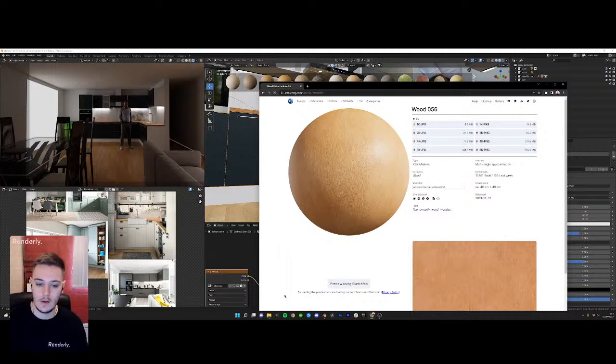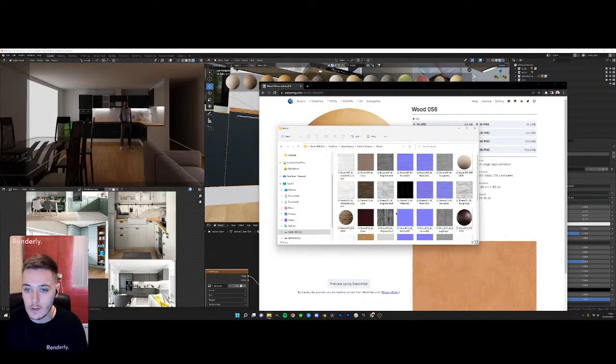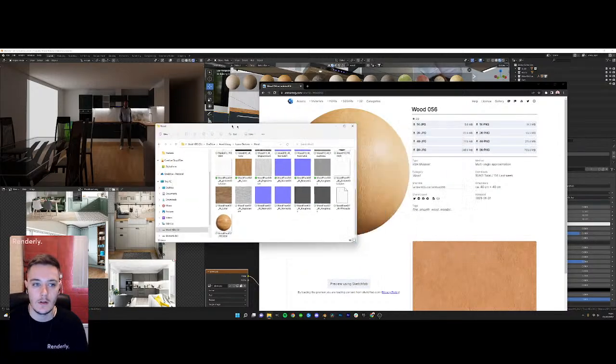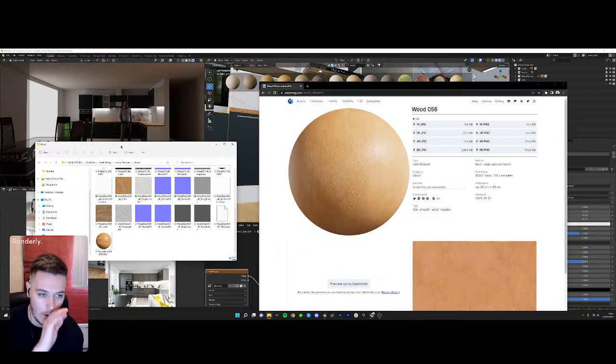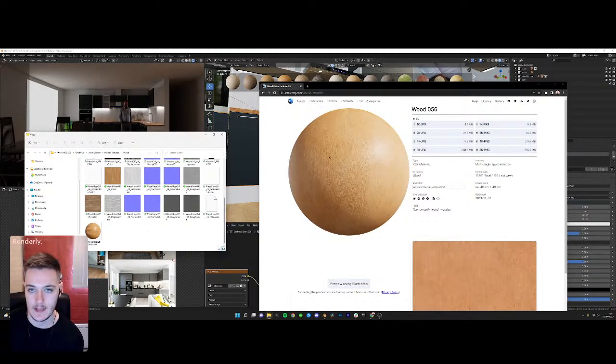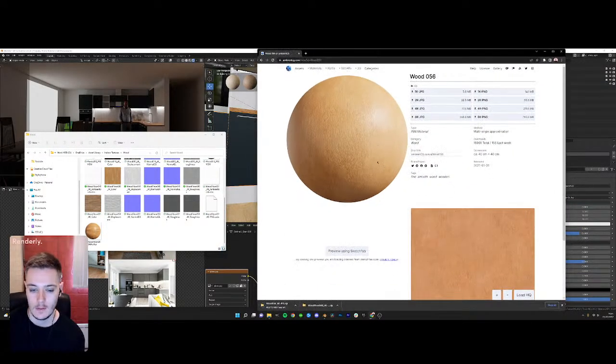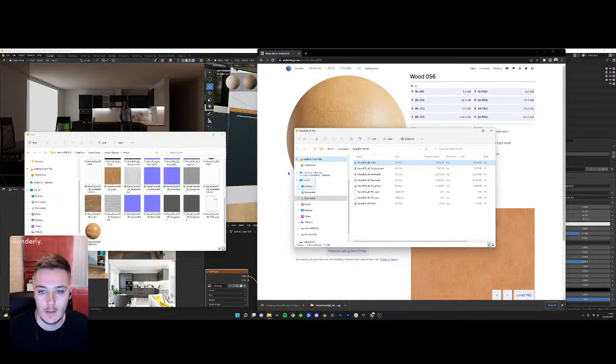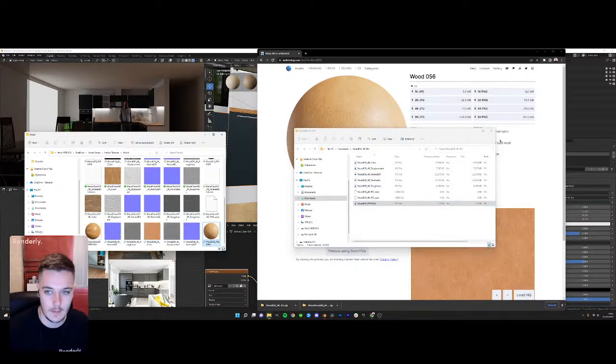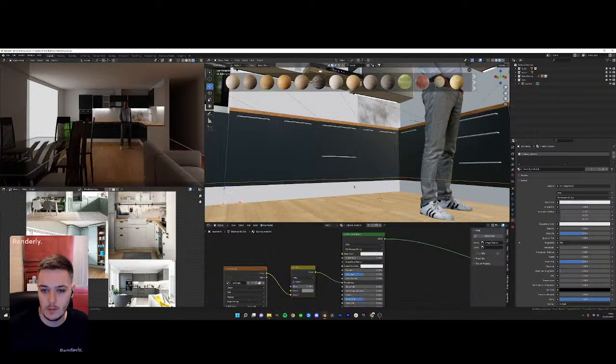Let's make sure we haven't already got this one. No, I haven't got many, because I've only just started working on Unreal Engine where I've been collecting this asset library. So let's download it. Okay, wood. Let's drag them all in. It's good practice to do that. Just need it at another point, but we will just use the wood, and then let's just ditch that.